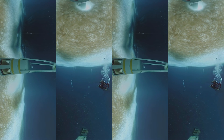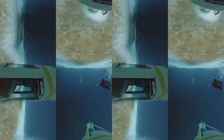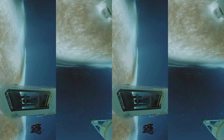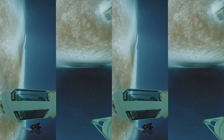The observation tube is just a tube that goes down with a little bulge at the bottom that has windows around it, so people can climb down and observe things without getting wet. It's actually kind of fun for us, because whenever we see somebody in it, we'll swim over if we're making a dive, take a picture of them, and then try to find them later. It kind of gives them something to look at too — clumsy divers.